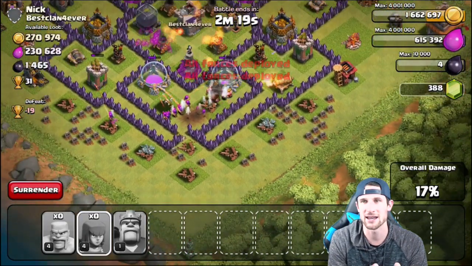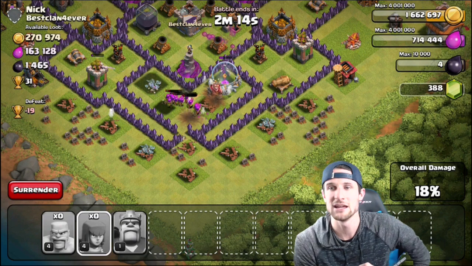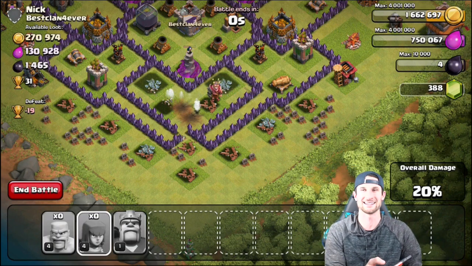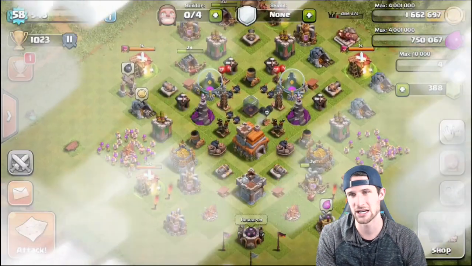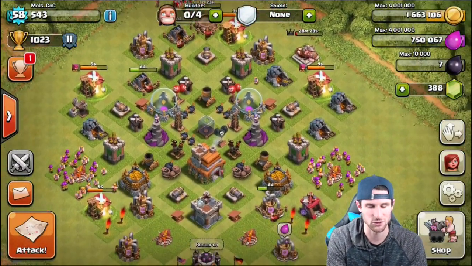There we go. Getting a lot of that elixir. That's what I'm talking about. Nice. So we were able to get... Come on, get two of them. Get two full. Yes! Look at that! What? 0 seconds, guys. 216,000 elixir. That is what I'm talking about. I'm loving that. We have got to build up our elixir like crazy, guys.